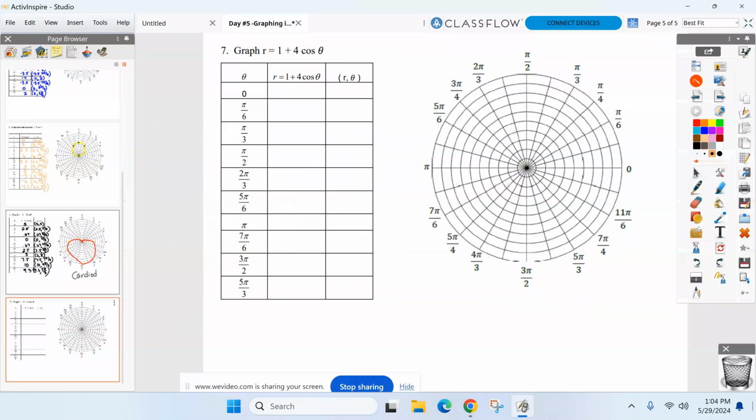But predict here: what axis is this probably going to be on? Probably the X because it's a cosine. Good. But the numbers are not the same, so don't expect a cardioid. Wait till you get to the name of this one. And remember, we have to connect them in order. That's going to be clutch on this one.